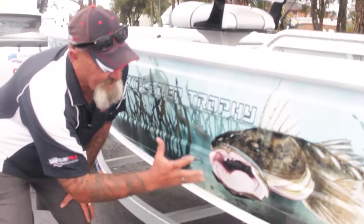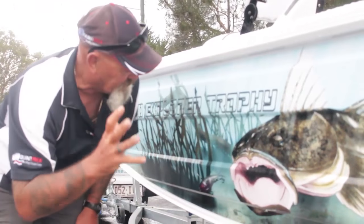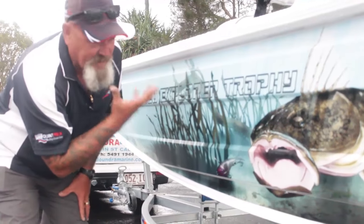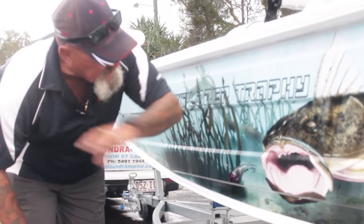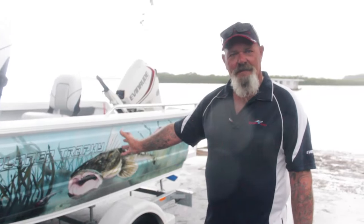Have a look at this vinyl wrap. How sexy is this? Beautiful flathead, beautiful three-dimensional look. It's even chasing a lure. We can even see the line. The graphics in this are just outstanding. This would be one of the best wraps I've ever seen in my life. So we've already talked about this glorious wrap on the side.